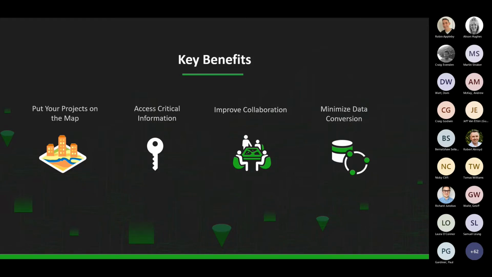It improves collaboration because you can share this to a much wider audience, not just those people who have those powerful desktop tools available to them. And because it's leveraging information from both systems natively, you're not having to convert data between those different formats. So there's less need for duplicating data or reprocessing data. You can just manage the GIS data in the GIS world, the design data in the Autodesk world, and serve both up through this one application.